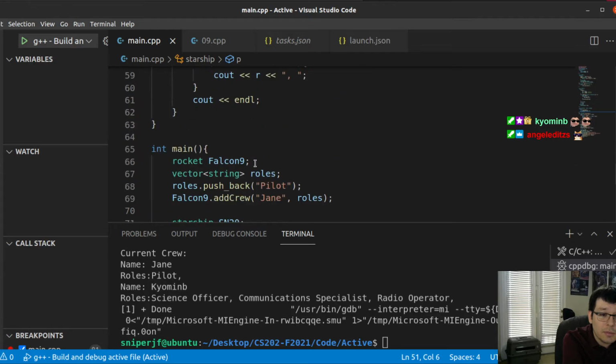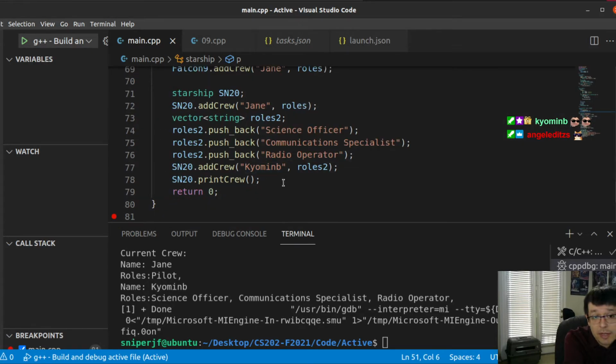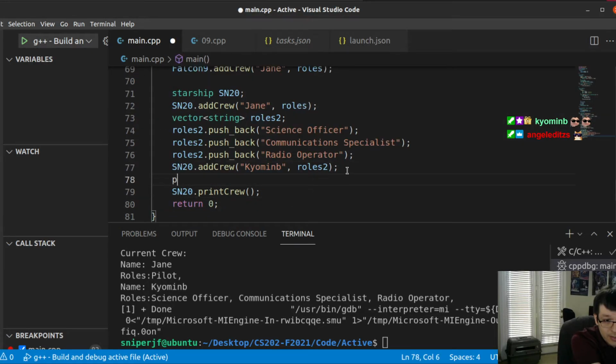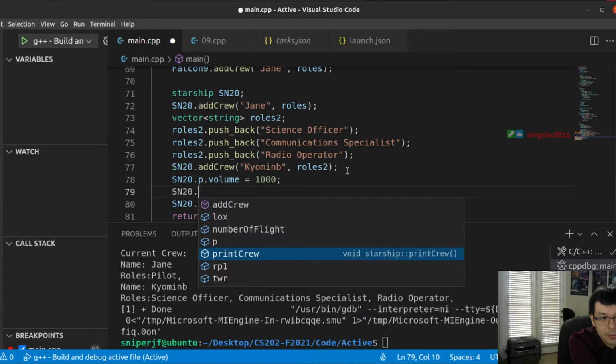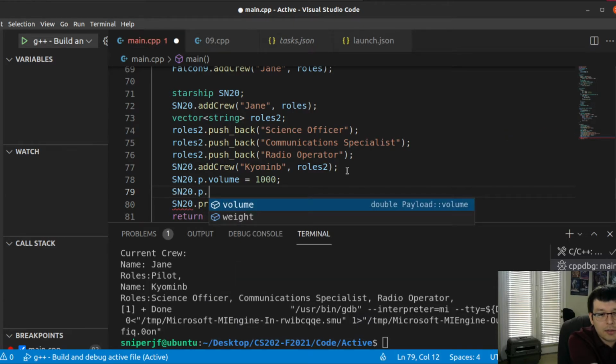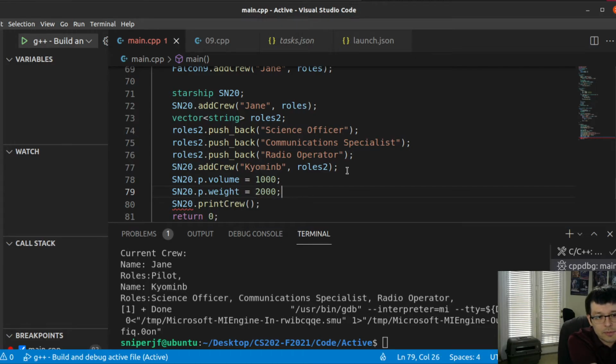And so, I don't have the functions for it, but I could add them. But for now, let's just temporarily add it in. So let's just say sn20.p, for payload, dot volume. Let's say it can carry 1,000. And then for the p dot payload dot weight, it's going to be 2,000.